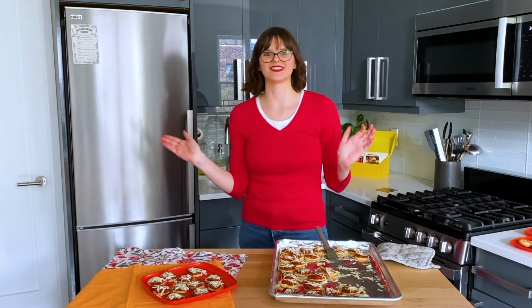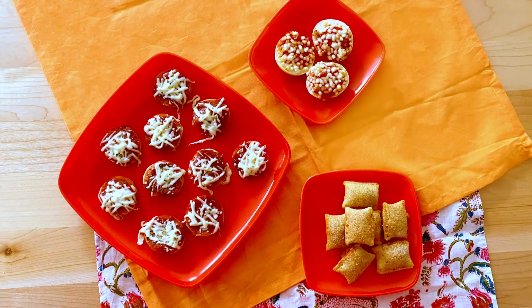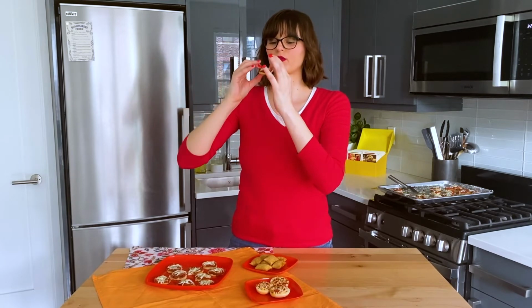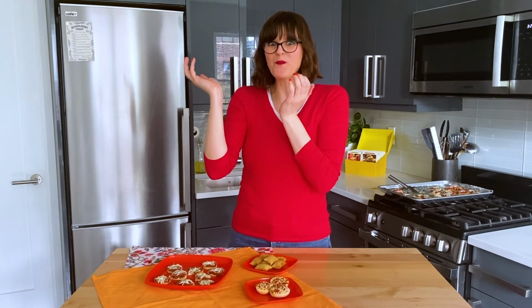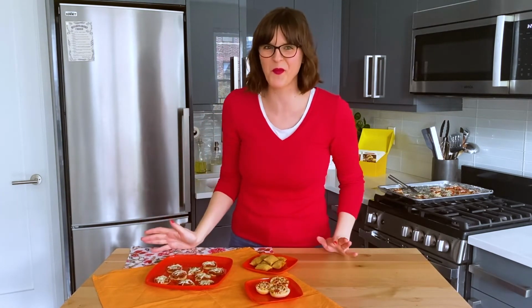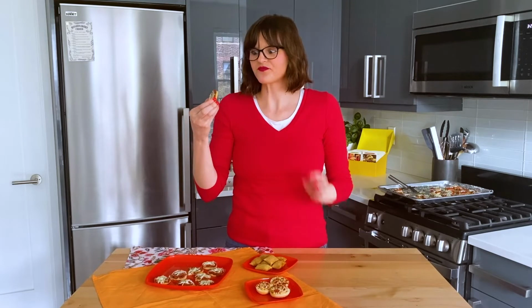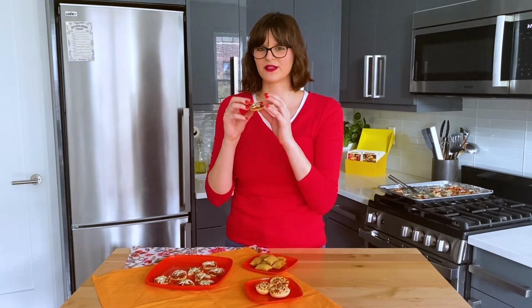All right, let's get this taste test started. Start with the taste test. I'm so excited. Okay, obviously I have to start with the Betty Crocker one. Ooh, so cute. Okay, that was incredible. Oh my God, it was so good. Oh, the pastry round is just like flaky. It kind of melts in your mouth, like a pie crust basically. And the tomato sauce is just perfectly flavored, perfect bite of pepperoni. Oh, it's so good. Okay, I'm gonna do another one.